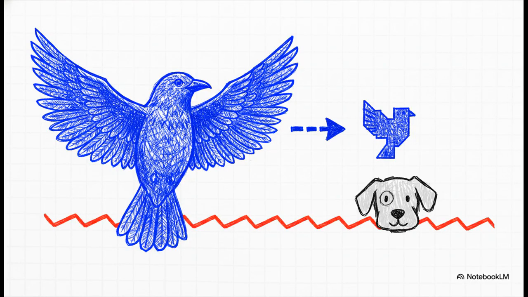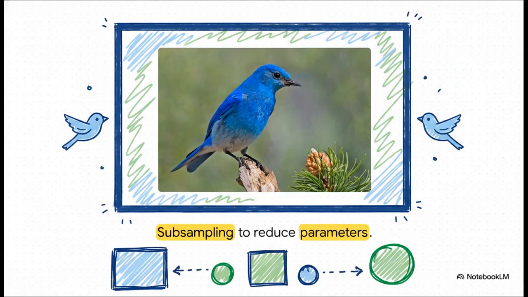Finally, we have rule number 3. Subsampling pixels won't change the object. Basically, if you take a high-def photo of a bird and kind of zoom out or shrink it down, it doesn't suddenly magically turn into a dog. The core identity of the image remains perfectly intact even if we toss out some of the raw pixel data. By subsampling, we're basically making the overall image smaller and just dropping redundant details.